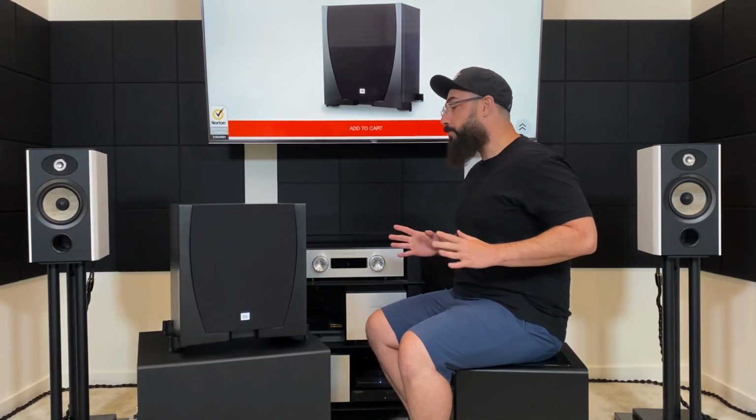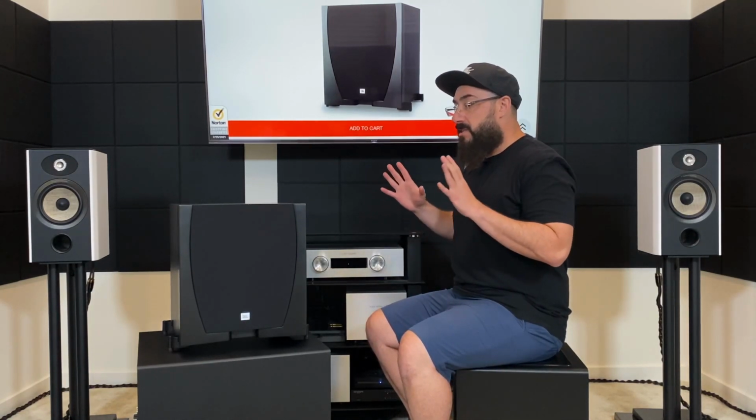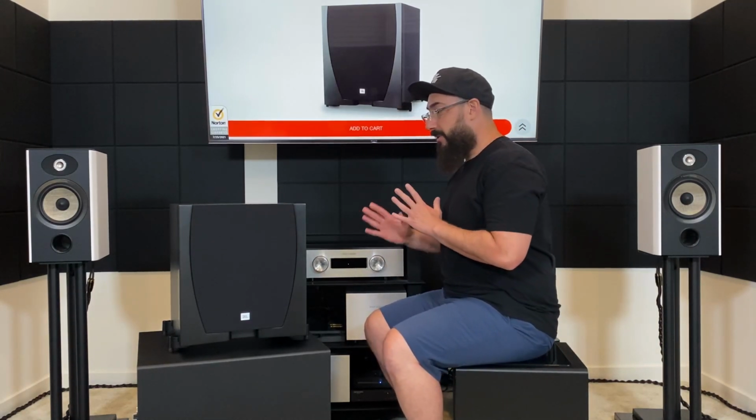So stay with me. Keep in mind, this subwoofer is 600 bucks full MSRP. Year-round on Amazon, it is $340. So I'm going to review it from that perspective of it being $340. On top of that, it looks like a few times a year it goes down to just $198. Crazy low pricing, so let's talk about it.